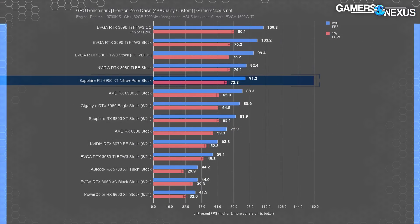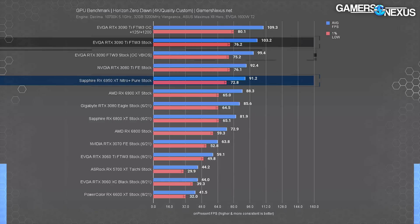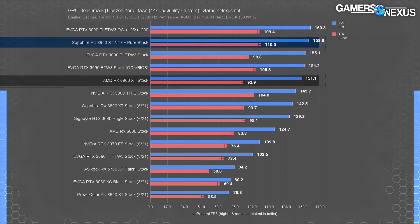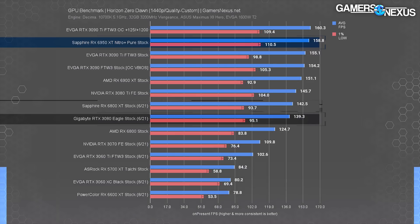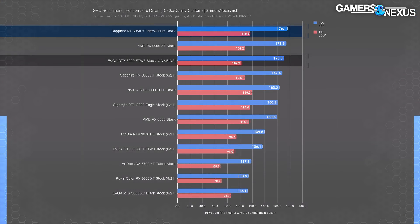Horizon Zero Dawn has good scaling. At 4K, the 6950 XT ran at 91 FPS average, about tied with the RTX 3080 Ti, leading the 6900 XT by a relatively meaningless 3.2%. The 3090 pulls ahead by 9%, with the 3090 Ti 14% ahead. The 6950 XT isn't meaningfully different in performance from a 3080 or a 6900 XT, but the cost is definitely meaningfully higher. At 1440p, the 6950 XT pulls further ahead, with AMD's architecture advantages shining through. The 6900 XT even pulls ahead of a 3080 Ti, and the 6800 XT pulls ahead of the competing 3080. At 1080p, the 6950 XT leads the chart as NVIDIA gets bound at around 170 FPS, though that's a lot of money for 1080p gaming.